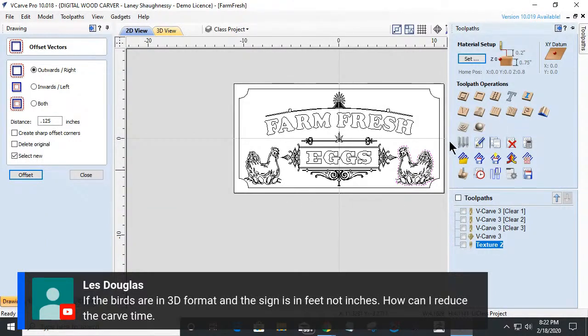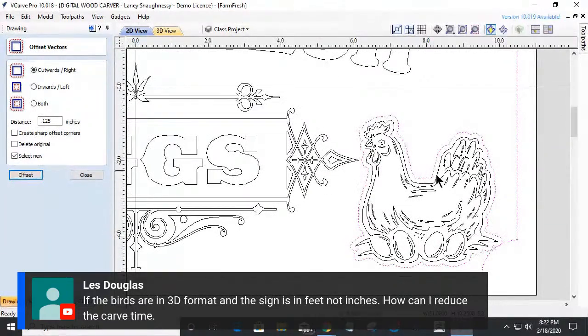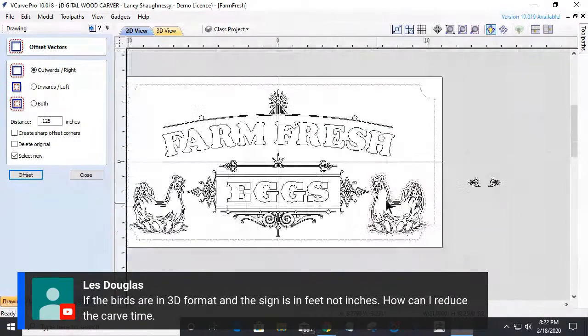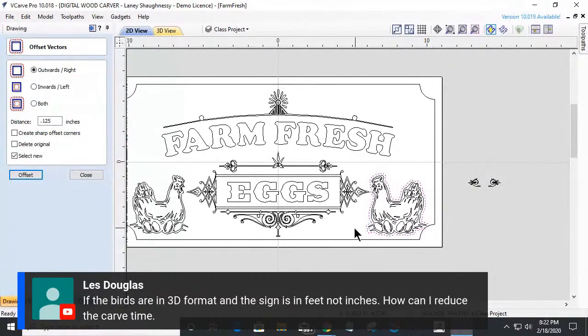All I need to do is, when I'm creating my pocket cut that's going to pocket and flatten all this out to a certain depth, I need that outside profile that I created protecting that area so that wood doesn't get carved away where my 3D model is going to get cut. And then when I create my 3D toolpath, I'm going to use the selected vector as the boundary, because I only need to be focused on 3D carving the chickens. I don't need to 3D carve with that small bit this whole project. I just need to carve where the 3D model is. And my pocket depth is going to reflect how deep my 3D model cuts and everything.